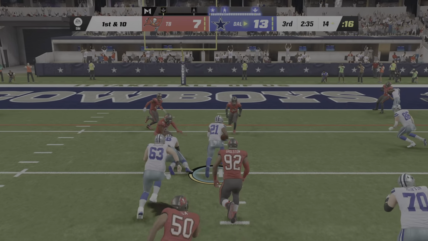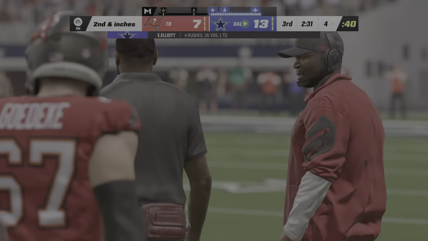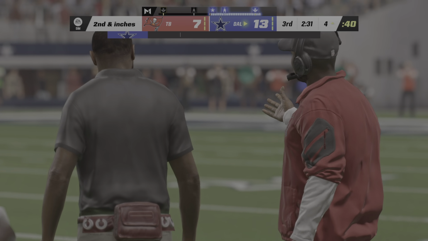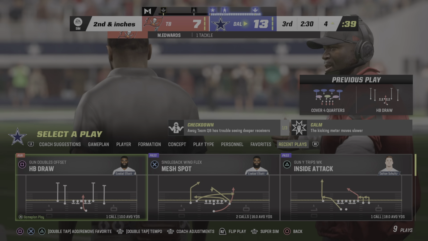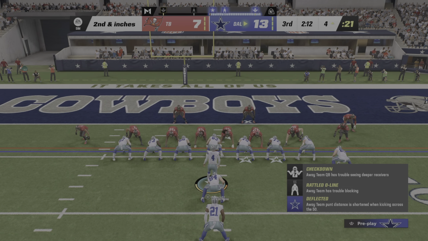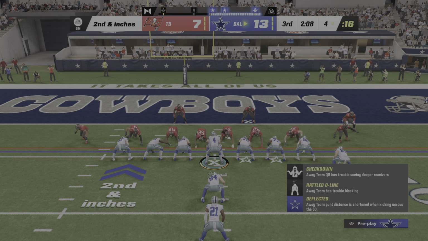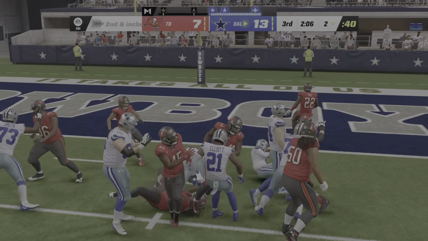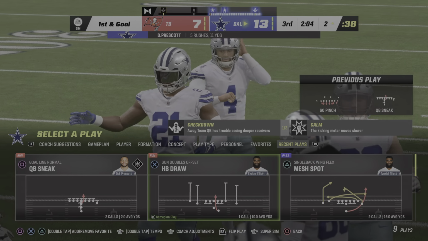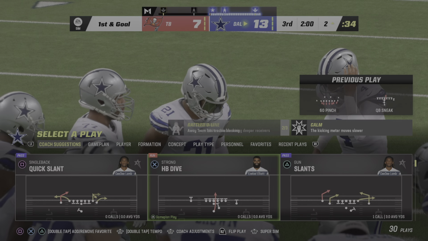Draw play, Elliott. And the stop will come inside the 5 at the 4. That one good for 10 yards. And that'll bring up a second and just about a few inches here. On the sneak, it's Prescott. And he's able to get it down to the 2-yard line. Give him 2 yards. That sets him up 1st and goal.